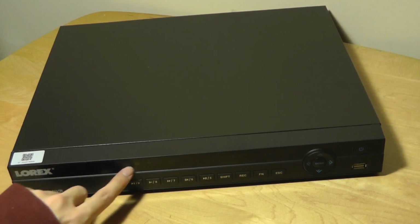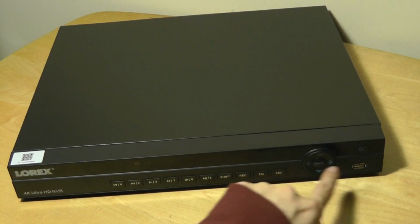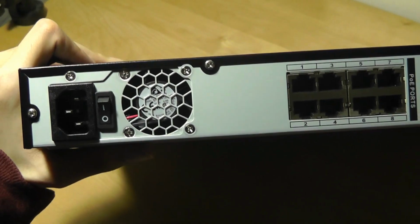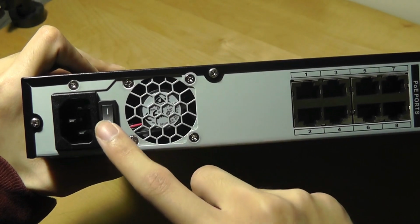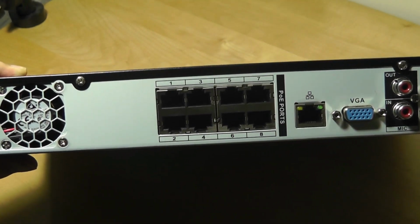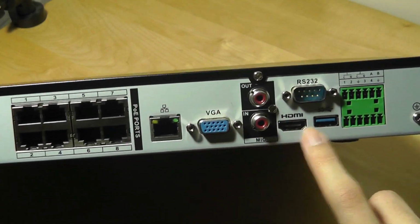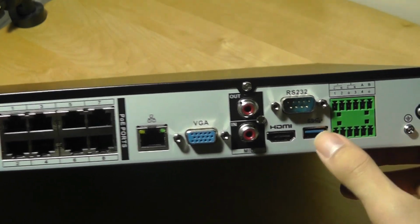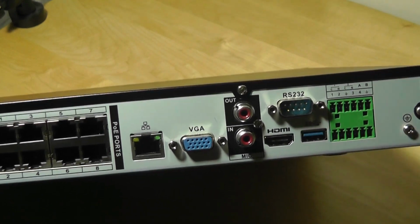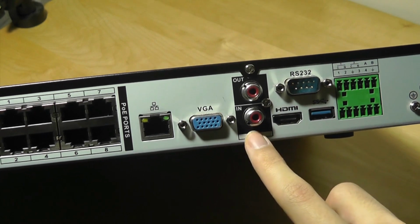We have a few LED lights that will turn on to tell you the status when it's connected to power. There's a dedicated power switch, a 4-way navigation toggle, as well as playback controls directly on the front. On the back, we've got the AC power switch. There's also a safety switch for turning the entire thing on or off. We have the 8 channels for connecting the 8 4K resolution cameras. Ethernet port, VGA port if you don't want to use HDMI. There's a second USB 3.0 port, so you can maybe even connect an additional hard drive or some other accessory, or even charge your phone if you want to. And we also have additional inputs and outputs for external mics.